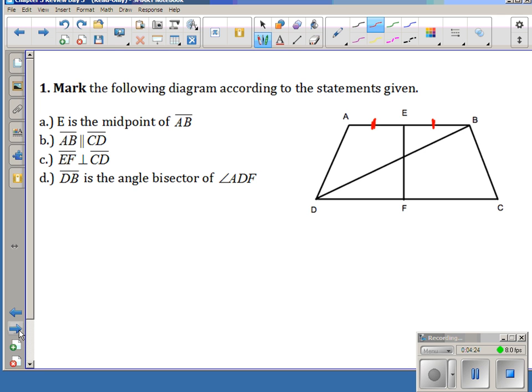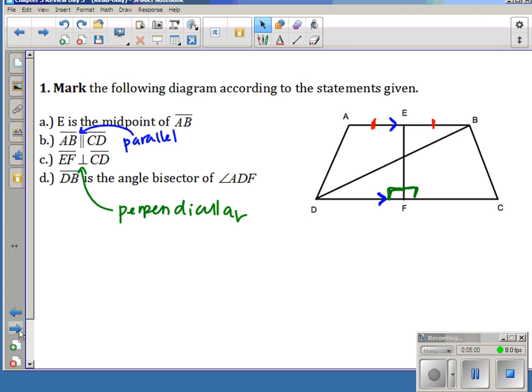All right, the second one is a little tricky. We did this in Unit 2, but that symbol right there means parallel. And it's saying AB is parallel to DF, and parallel will look like this. Two little arrows signifying that the lines are going in the exact same direction, meaning they have the same slope. The other upside down T means perpendicular. So it says EF is perpendicular to CD. So I go to EF and CD, and I have to put a box. You could have put it there. You can put it there. It doesn't matter. You don't need both. You just need one. Right, and the last one says that DB is an angle bisector of angle ADF. Now remember how we label angles, ADF.